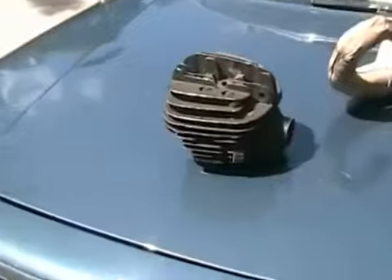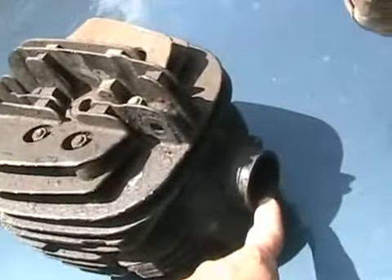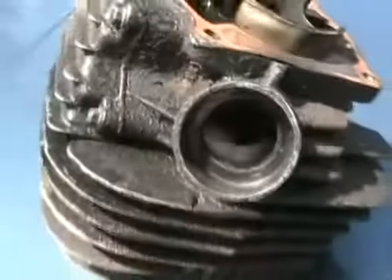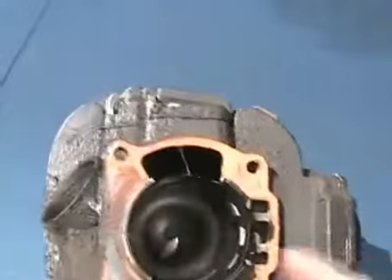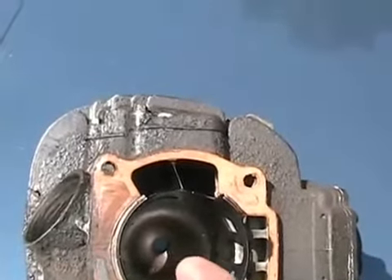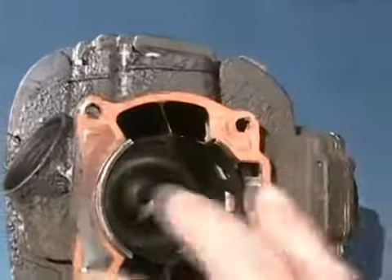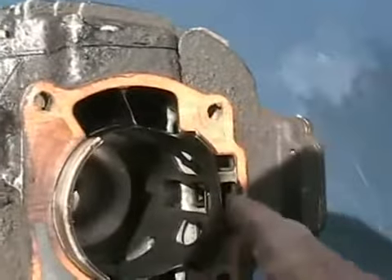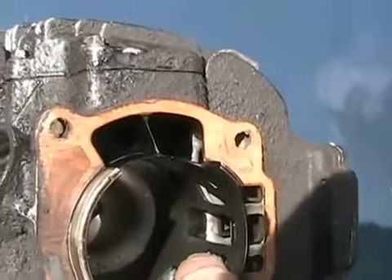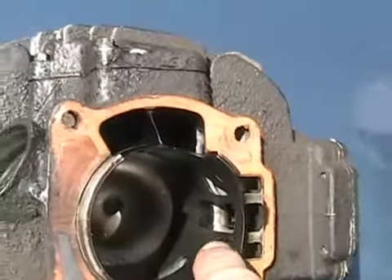That pressure wave helps create back pressure on the exhaust port to help make the engine run properly. On a two-stroke engine, there's where the intake comes in and the gas-and-air mixture enters. Some engines like this one have reed valves in there — you can barely see them down in those holes. Of course they have an exhaust port. When the piston is going down and firing, and when the piston is coming back up, a vacuum is created in the crankcase below, and air and gas is sucked into that port and goes through the one-way reed valves.